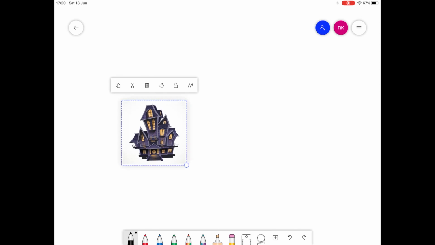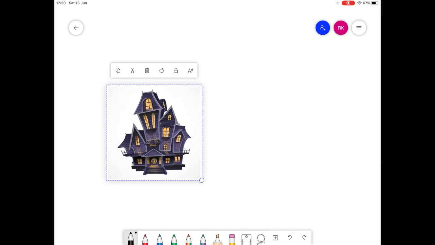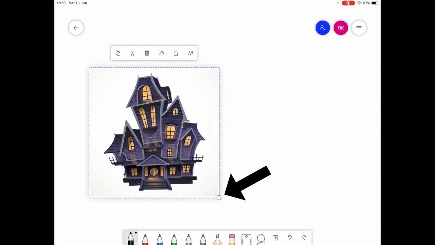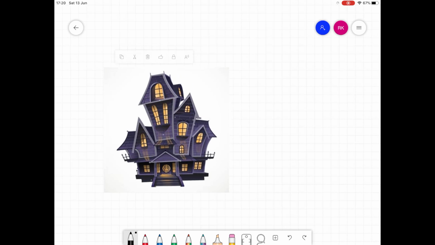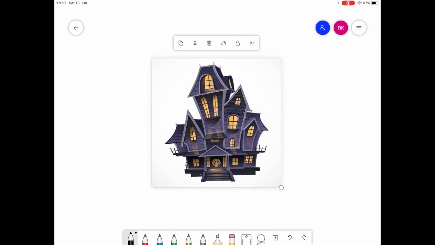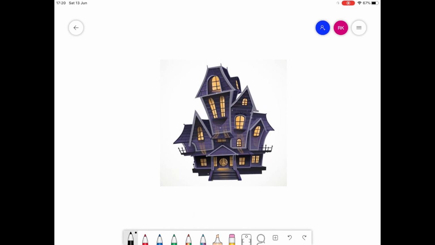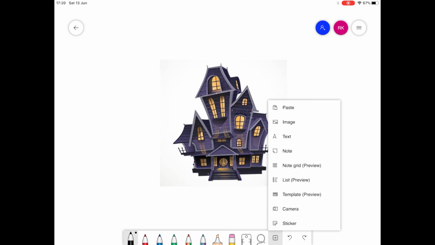By clicking on the image or text twice, you are able to resize and rotate it by dragging the circle which can be found in the bottom right corner. A toolbar also appears which allows you to change the colour, crop or delete the image. It also gives you the ability to lock the image in place, making it immovable.